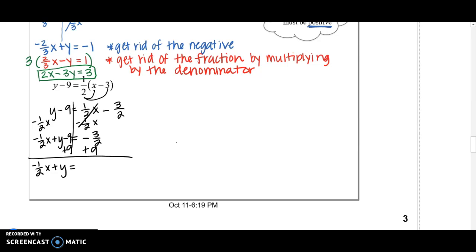We have negative 3/2 plus 9. I want to get common denominators, so negative 3 halves. Okay, 9, if we want to make that into a denominator of 2, that was a denominator of 1, so this is 18. That ends up being like 15 halves. Okay, so 18 minus 3 was 15.